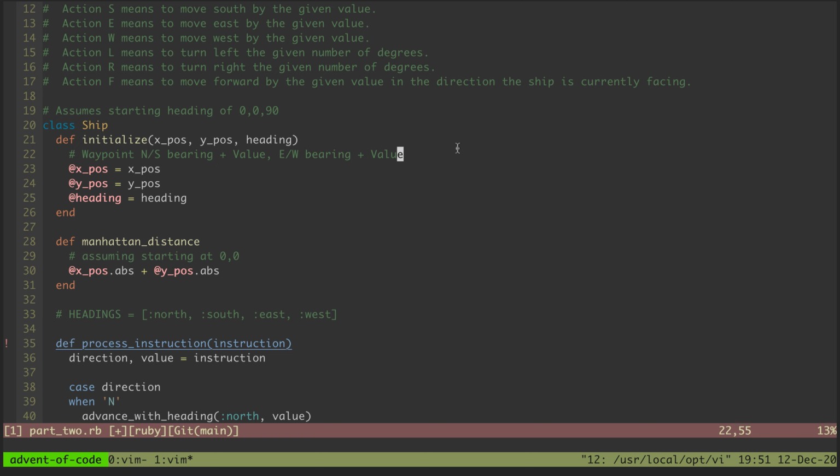The only other factor that I'm considering is whether that will complicate the right and left thing that we have to do, rotating the waypoint around the ship. Well, maybe we'll figure that out when we get to it.